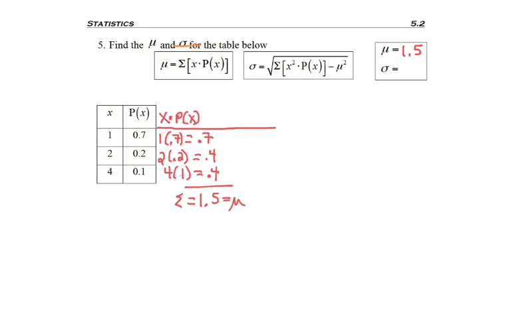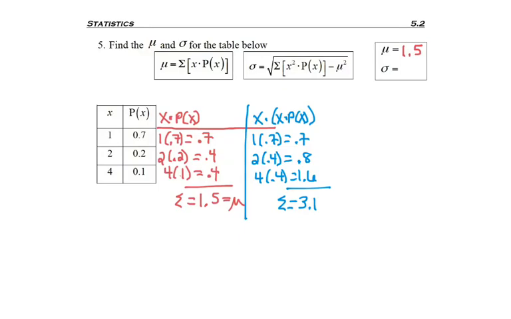So now I'm ready to find the standard deviation. And again, I copied my formula. But I'm going to start by getting my X squared by multiplying X with the previous values. So as I multiply X with the outcome from the first row, I get 0.7. 2 with the outcome from the second row, I get 0.8. 4 with the outcome from the third row, I'm going to get 1.6. And that just gave me the inside. Now I need to add everybody up to get 3.1. Notice that's not my answer. It gave me the left side. But now I need to put in a square root and subtract the mean squared.